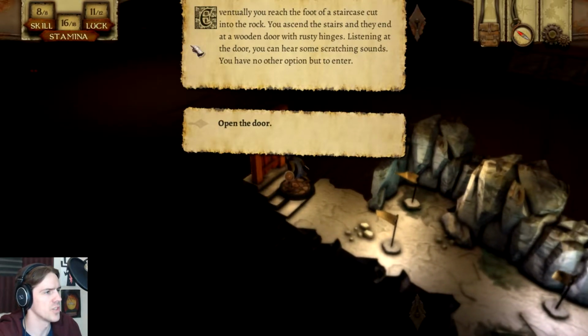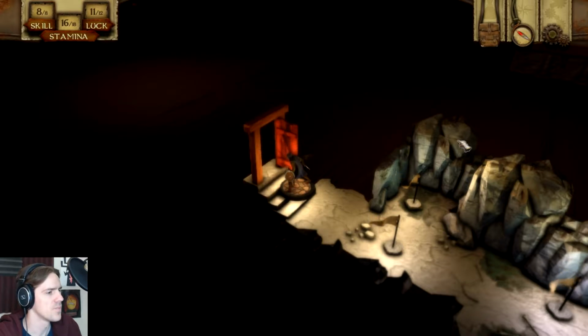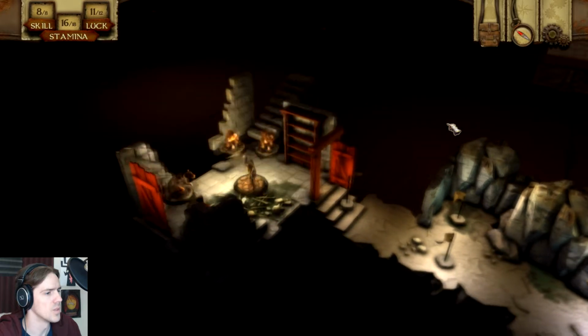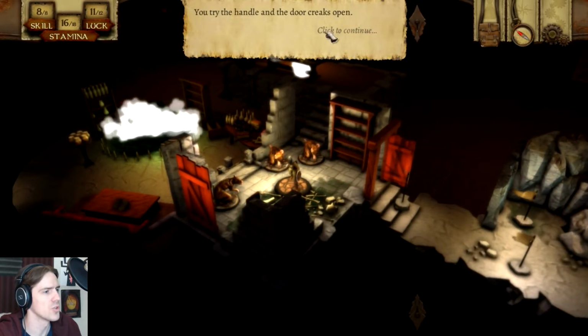Eventually, you reach the foot of a staircase cut into the rock. You ascend the stairs, and they end at a wooden door with rusty hinges. Listening at the door, you can hear some scratching sounds. You have no other option but to enter. Boom. Rats. You try the handle, and the door creaks open.